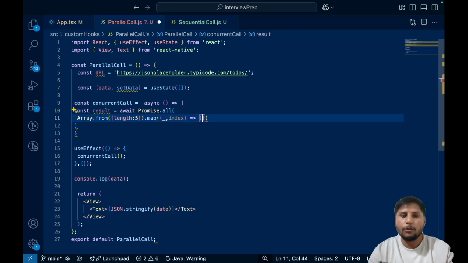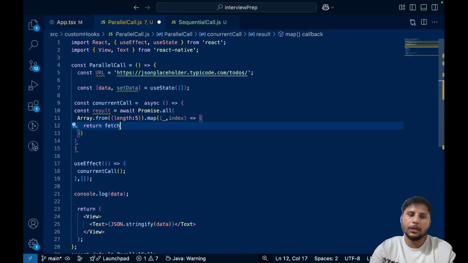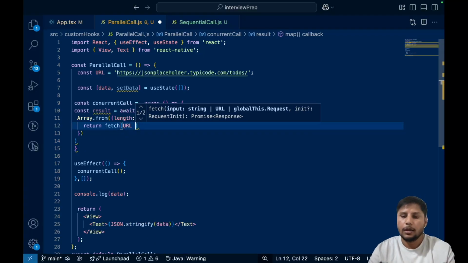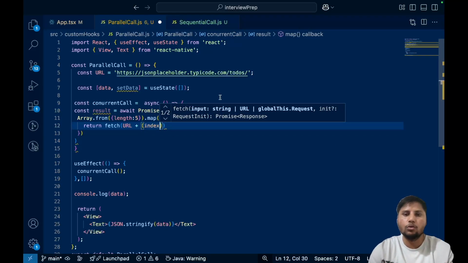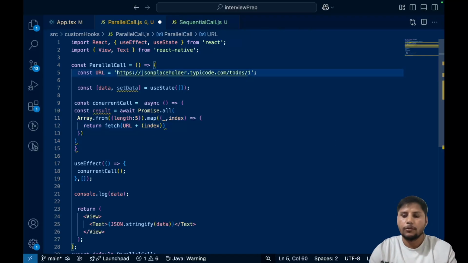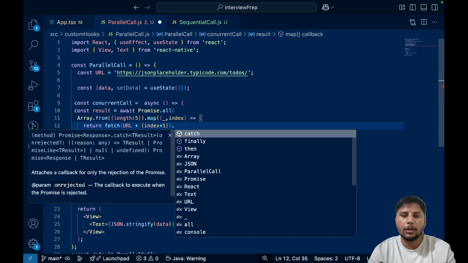Here you can return a fetch. Within that fetch you can use the URL, plus you add your index, because our index starts with 0 but our to-do ID requires 1. We don't have any to-do ID with 0, so that's why we need to add 1 to the index. Then we handle it using then.